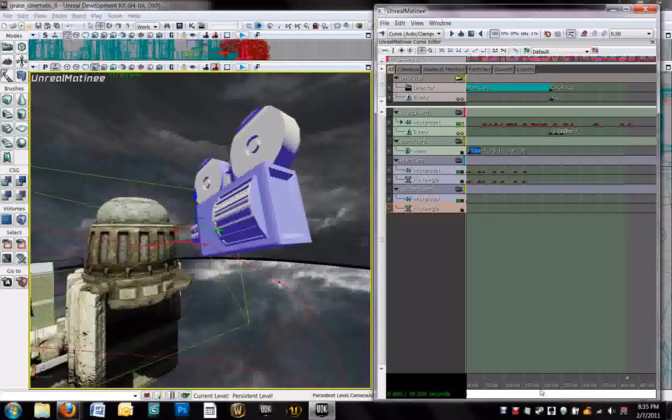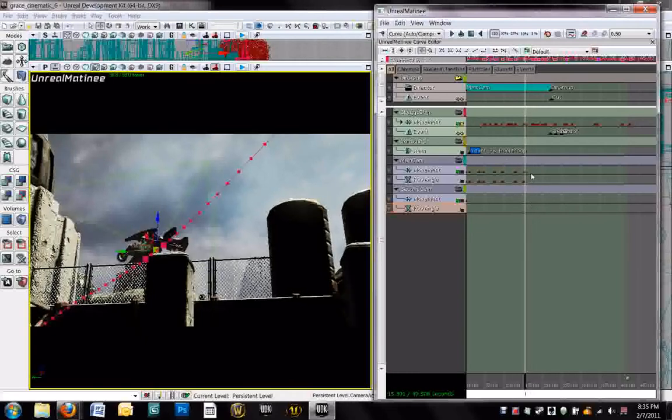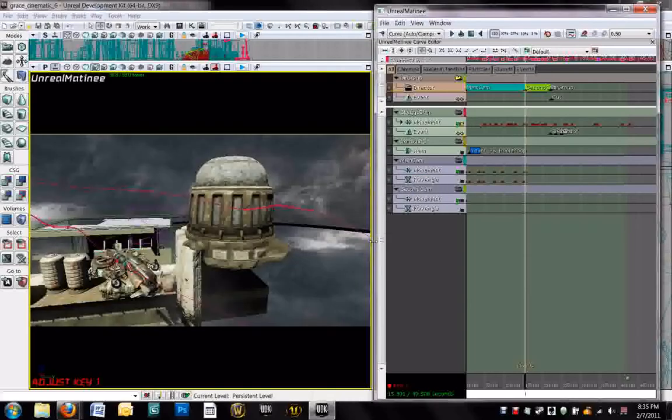Now we need to tell the matinee sequence to switch to that camera when our ship is going around. So we know the ship is going around about here, which is where our last movement keys were for our first camera, so let's have director group highlighted, hit enter, and now all we have to do is switch to the second cam by selecting it in the drop-down menu and hitting OK. Now you see the bar here has changed color. So for the duration of this time, we're going to be in the second cam.